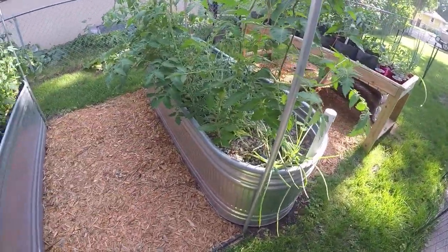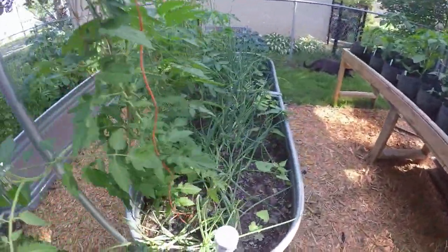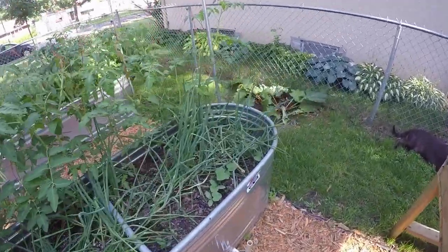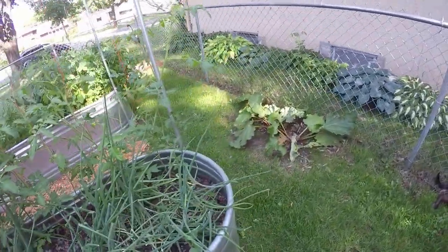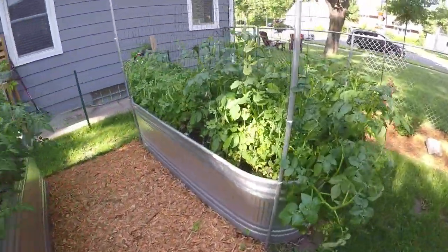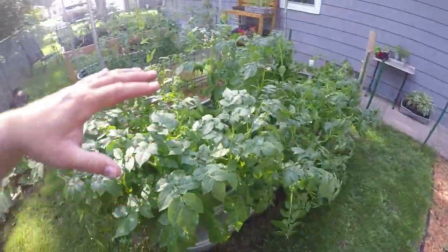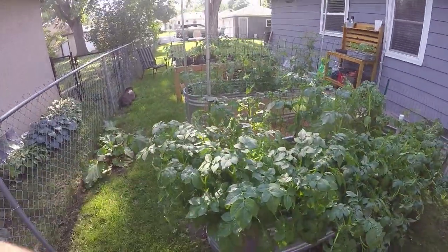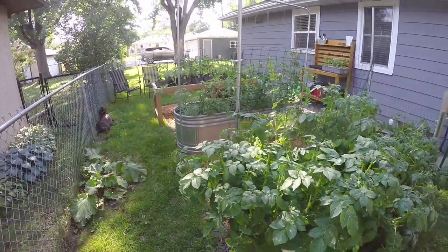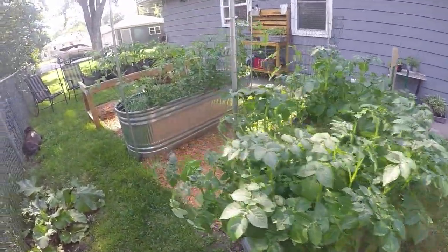This one is the same self-watering system. It's been super hot today, so some of the plants like this rhubarb over here are looking rough — it's been feeling it. I think some of the potatoes have been feeling it too. But these are two self-watering systems, brand new, and there's going to be no problems from roots because the roots can't get into these galvanized steel beds.